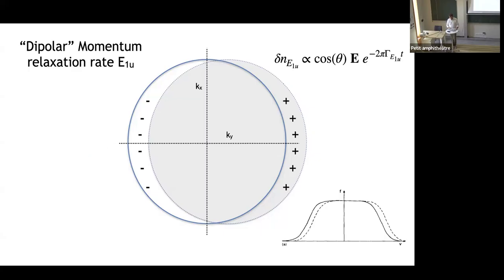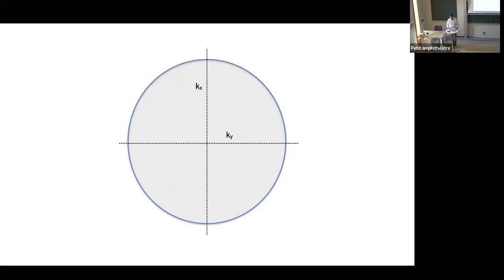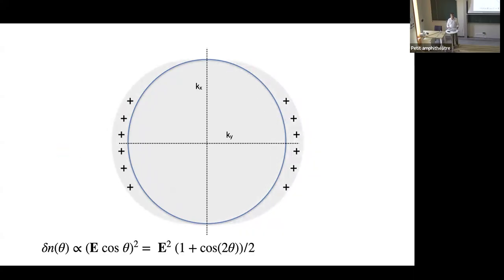Now, it's decaying, right? And so there's a certain rate that's associated with that. It's the current relaxation rate, but it's really also the momentum relaxation rate if a system has sufficient isotropy. Okay. So now imagine I come in and do what I've been talking about, and that is using more than one pulse. In the first case, the perturbation of the Fermi surface went like E cosine theta. It was a shift. Here, the perturbation is coming from this pump probe process. And so the perturbation is E squared, or really it's polarized light, so it's E cosine theta squared, right?